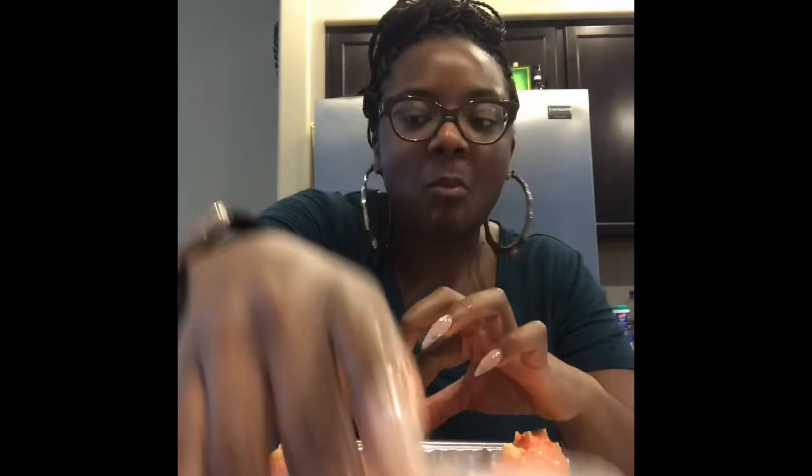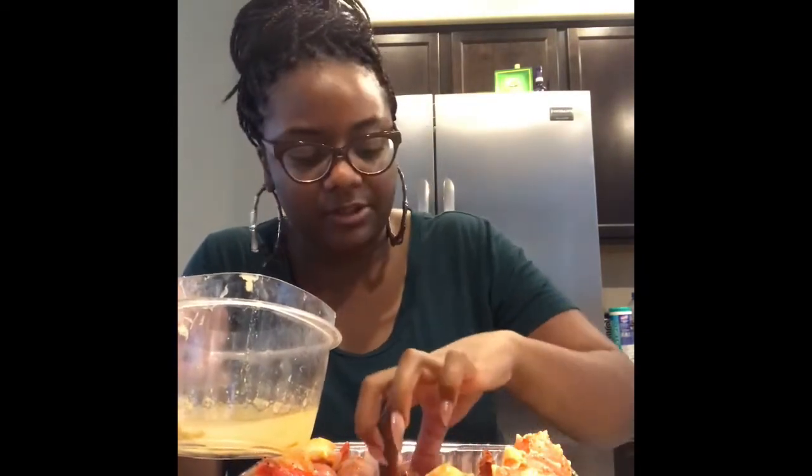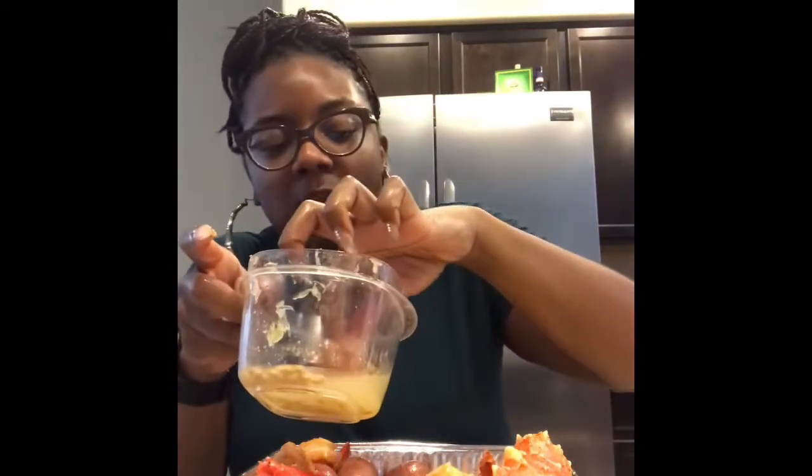Got my butter. I got my lemon. Miss B loves this lemon rain. I don't do lemon rain, but I do get a little lemon on there though. But this sauce that I have in the bottom of my pan is much better. For whatever reason, I can't do straight butter because straight butter just makes me feel a certain type of way. But, oh my God.